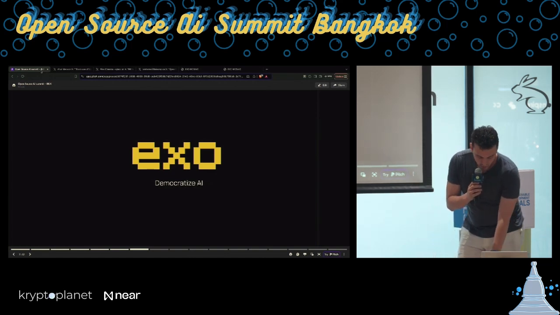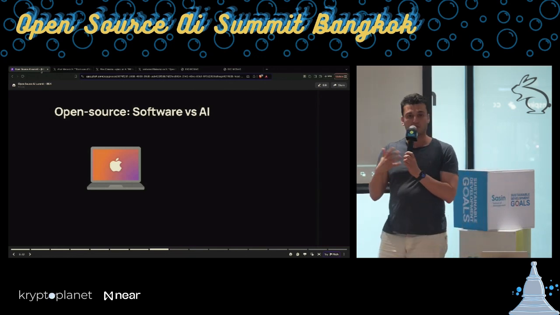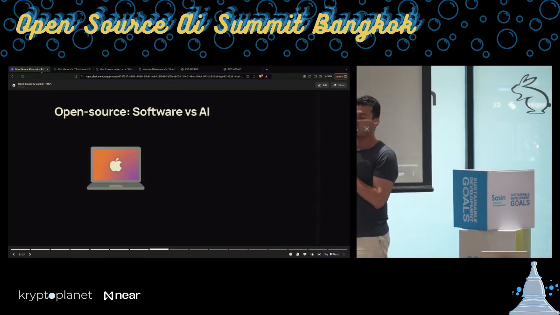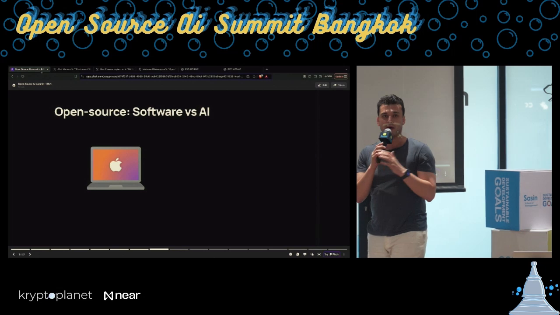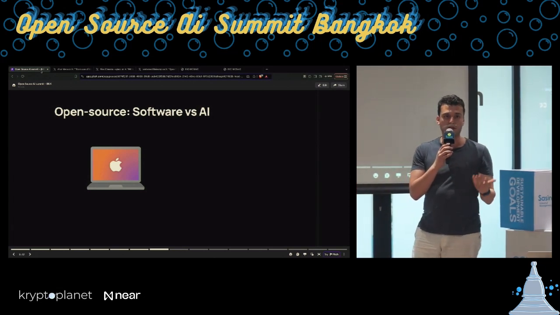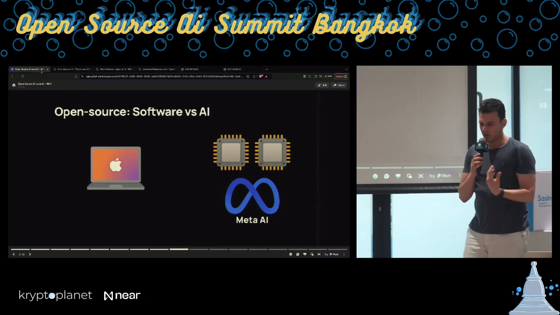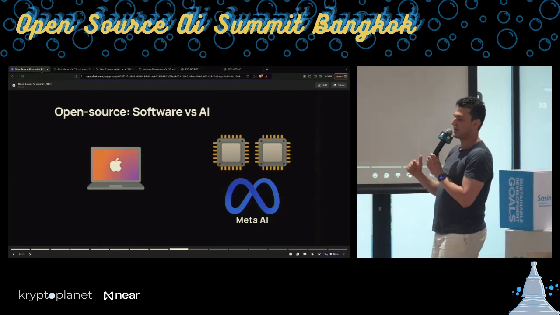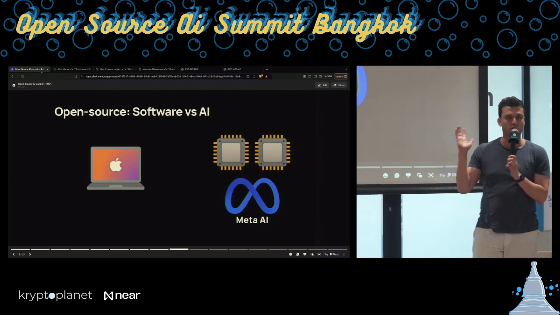And the reason why this is quite hard, unlike normal software, is that open source software in general is freely available, and it's very easy to develop in the sense that if you have a laptop and good ideas, you can contribute meaningfully. If you want to develop some open source video editing tool, just a laptop and good ideas, and you can start making progress. But when it comes to AI models, it's a lot more like hardware in the sense that you need massive upfront capital. So a company like Meta can make meaningful progress in open source AI because they have like 600,000 H100s or something.